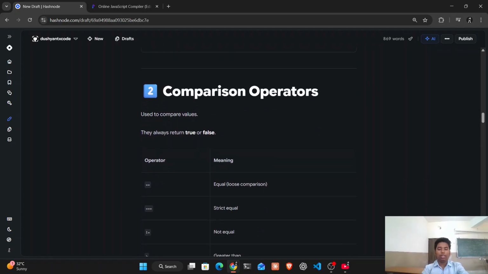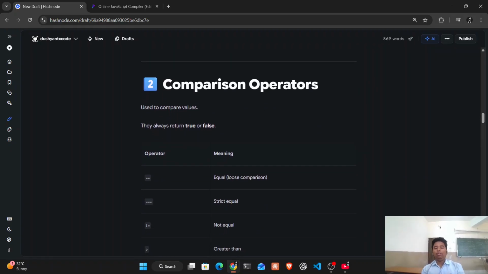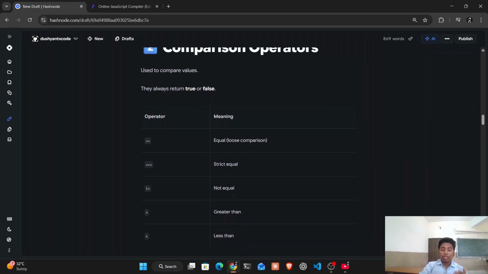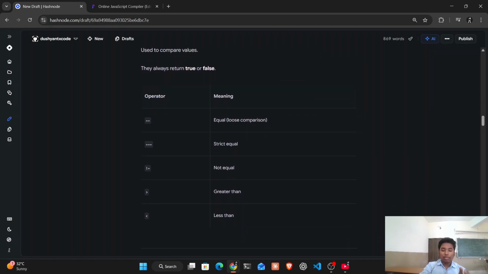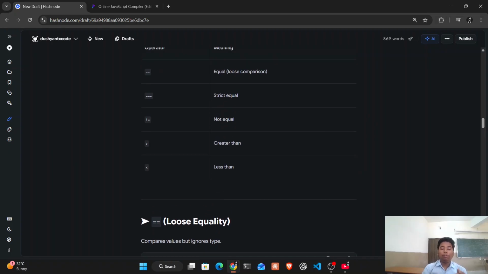And now comparison operators. When you want to compare two values, which is greater than, which is equal to, it is used for strict equal and loose comparison. One equal to is used for assigning the value, and two is used for comparing.